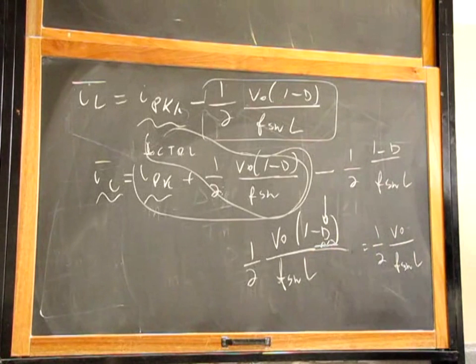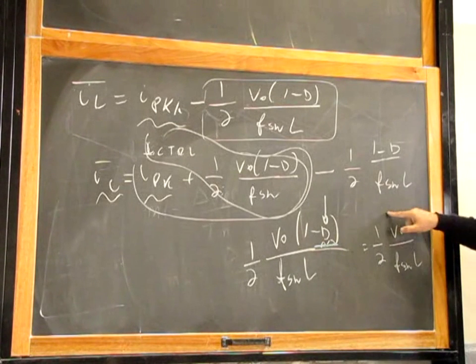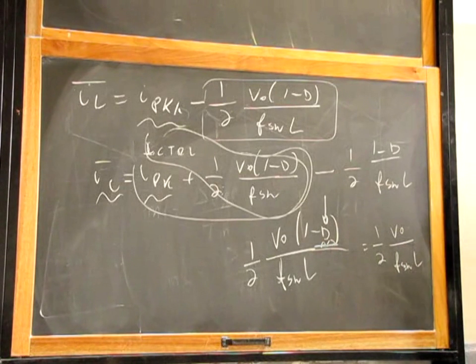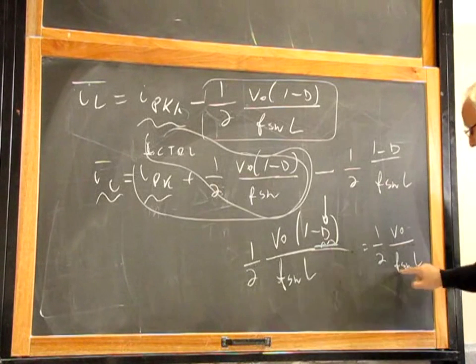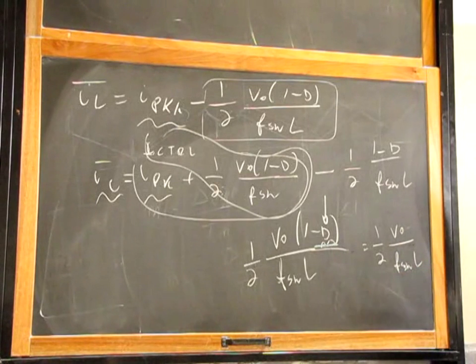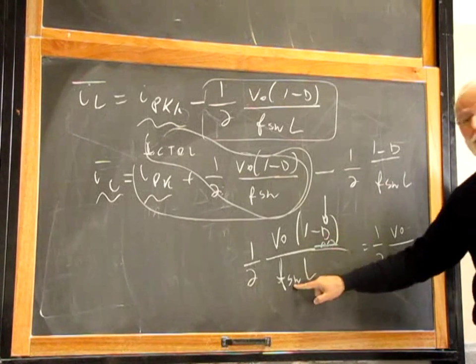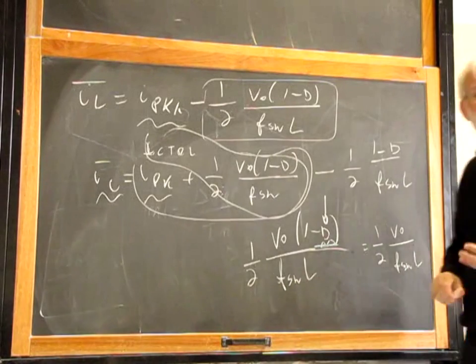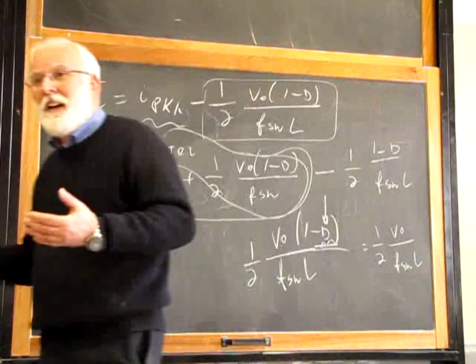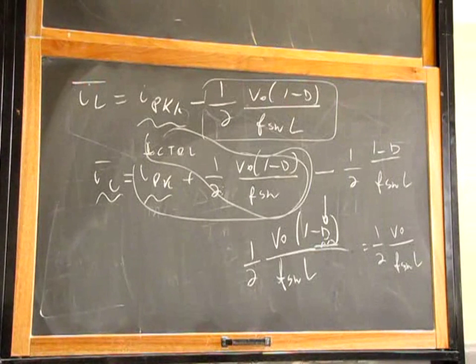A slope is given by the difference in height divided by the difference in horizontal distance. Difference in height is this correction minus 0. And this has to be divided by 1. It's not 1, unfortunately. Because here there's duty cycle, but here there's the frequency. When we have currents, we cannot use 1. We have to use the real time, because V divided by L is not amps per duty cycle, it's amps per second. So how much is the horizontal distance?